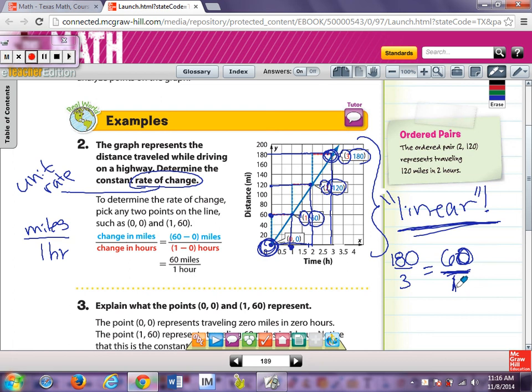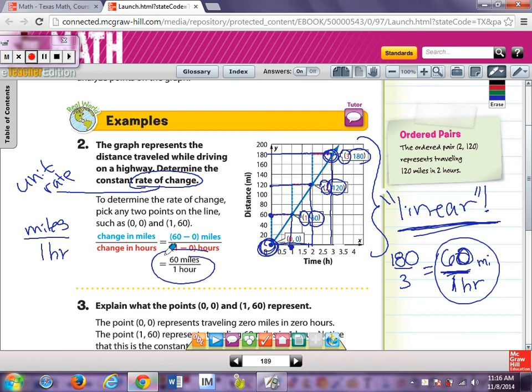Using some common sense, which one sounds more logical? Do you think it would take you a couple of days to travel 1 mile? Or does it sound more correct to say that you've gone about 60 miles in 1 hour? And hopefully you guys have all realized that miles per hour, which is how we refer to time and travel when we're moving in a vehicle, is the logical and correct choice. And that's what we see down here.